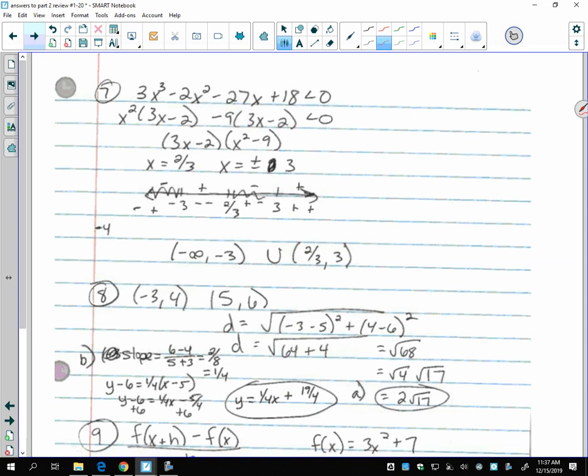PRZs, finding the zeros, definitely number 7, you could do PRZs on this, and you would find the answers because they're all real, rational solutions. But to me, I noticed it was factor by grouping, so if I recognize that, to me that's easier than guessing and checking. Number 20 on this review is not factor by grouping, and so the only way to solve it is to do PRZs, and if you think you're going to do PRZs on number 7 as well, try it. See if you can get the zeros to work out that way.